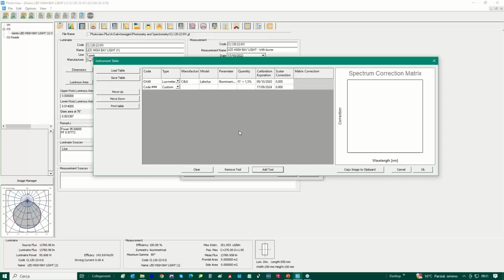So it means that whenever you save your information at the end, you're not going to have a single file for the photometry, with all the other information spread over into different spreadsheets or different text files, or different lists. It is all packed at the same location, in the Excel file.